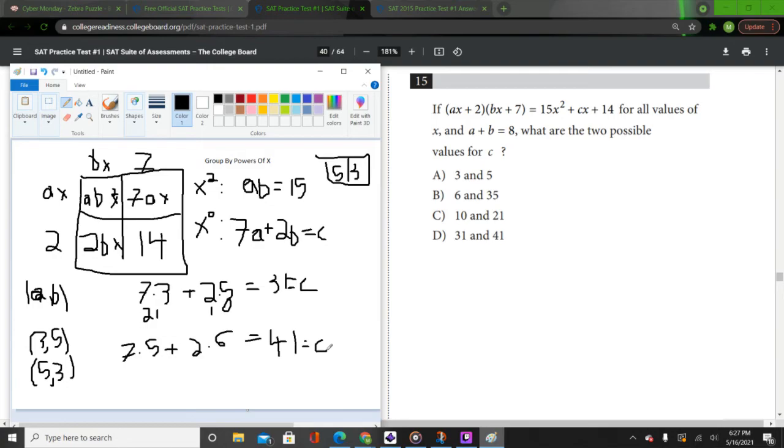Because B could be, oh wait, I forgot 15 and 1. Oh, man, I did forget 15 and 1. 15 and 1 are some solutions as well. And 7 times 15, oh my. Sorry, this solution, I was going to say, in technicality, this solution is flawed. However, in reality, this solution is flawed regardless.